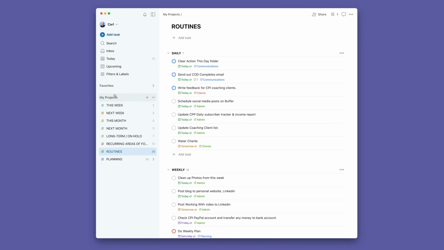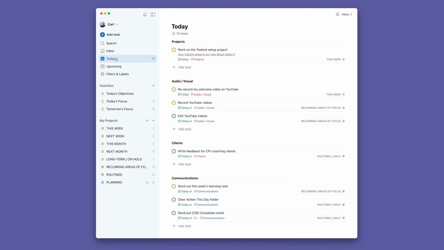But essentially, most of my time, or in fact, my workflow is just following this. The only tasks that get a date is this week tasks, unless I know for sure about the date something needs to be done. Everything else is just my planning area. And I see my projects as my holding pens for tasks that need to be done at some point in the future. The only thing I need to decide is when am I going to do them. If I'm going to do them in the following week, they will move up into my this week folder. I will add a date, and then really I'm working from this list every single day.